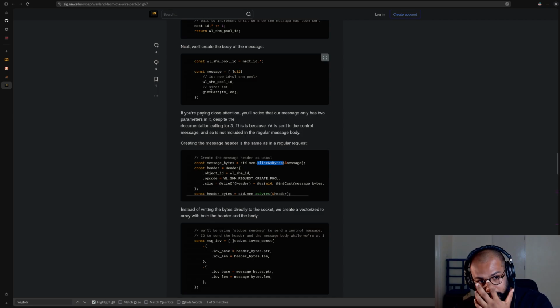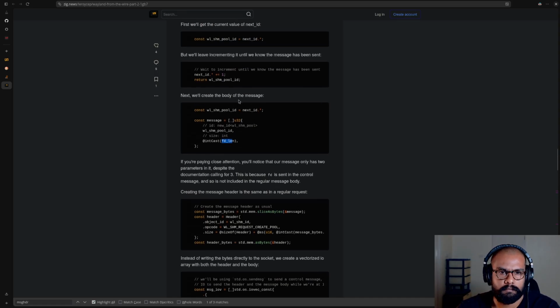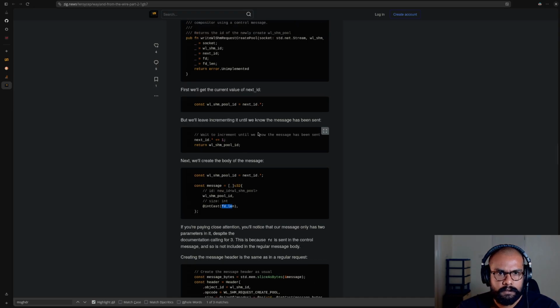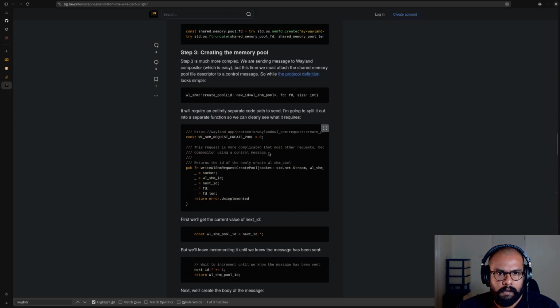So we need the shared memory pool ID, FD len. Weird. So just the size of FD.